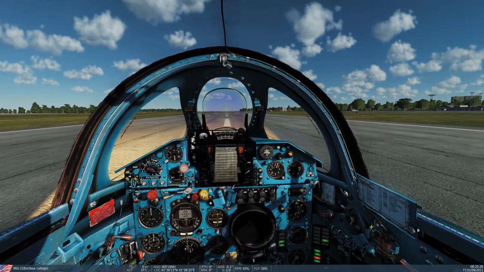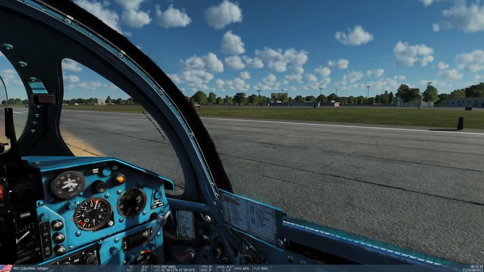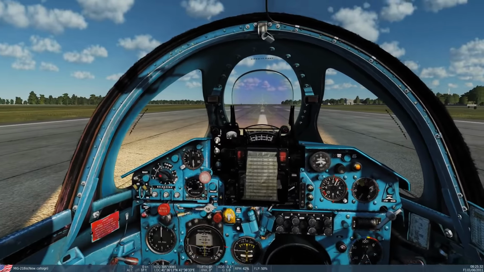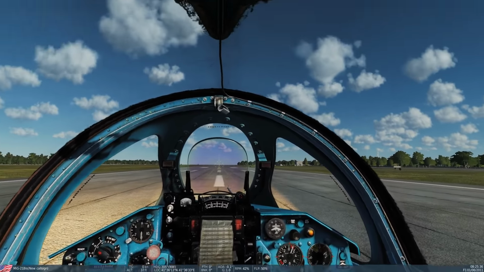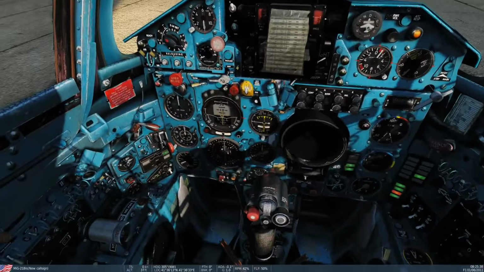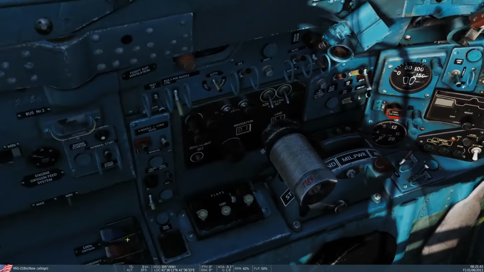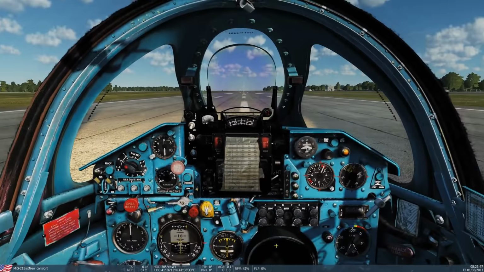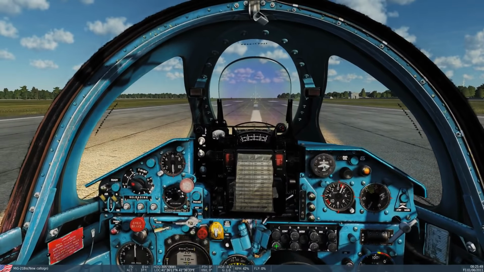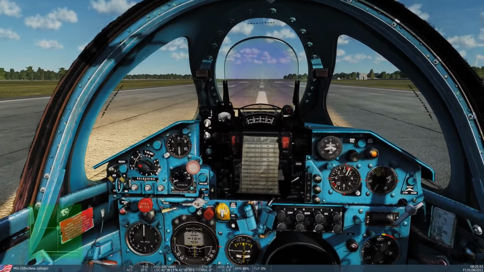MiG-21, I'm not expecting much to be honest. Obviously, she's powerful for a kind of old. I'm not really expecting much compared to everything we've done so far. She just hasn't got the numbers to cope, but we'll try. Special afterburner mode on. Flaps. Can I take off without flaps? Don't know. I guess we're going to find out the hard way. And all I've got to worry about is gear. 3, 2, 1. Kaboomy. Fingers crossed.